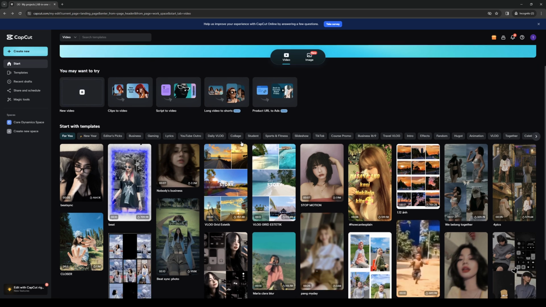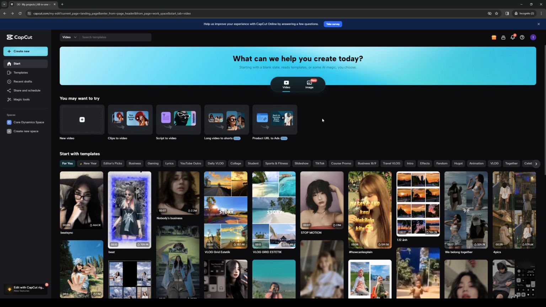So as you can see, I have CapCut open, so I'm using the browser version. And the idea here is we want to enable a setting called hardware accelerated processing. I'll actually get to the explanation of what that is later. Let's go to the place where we can edit it first.